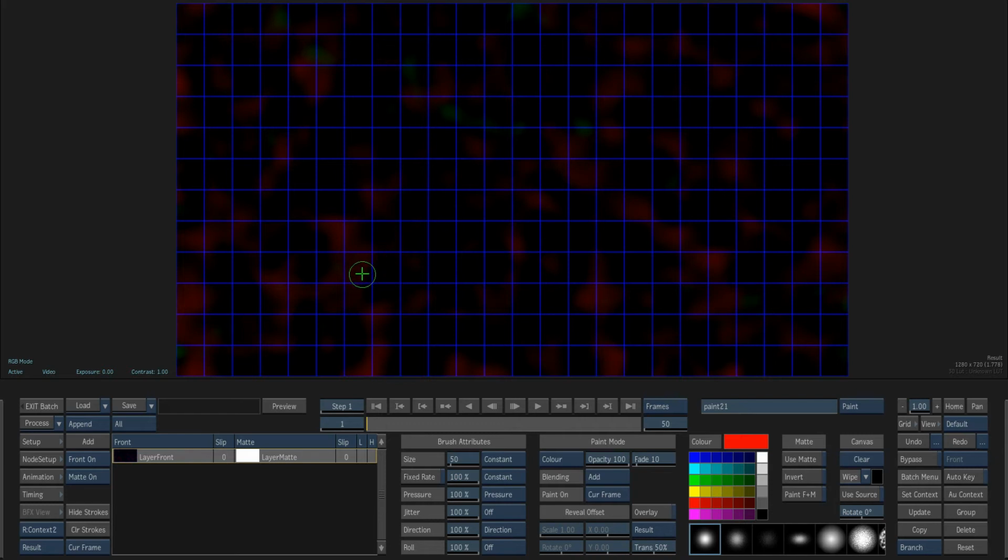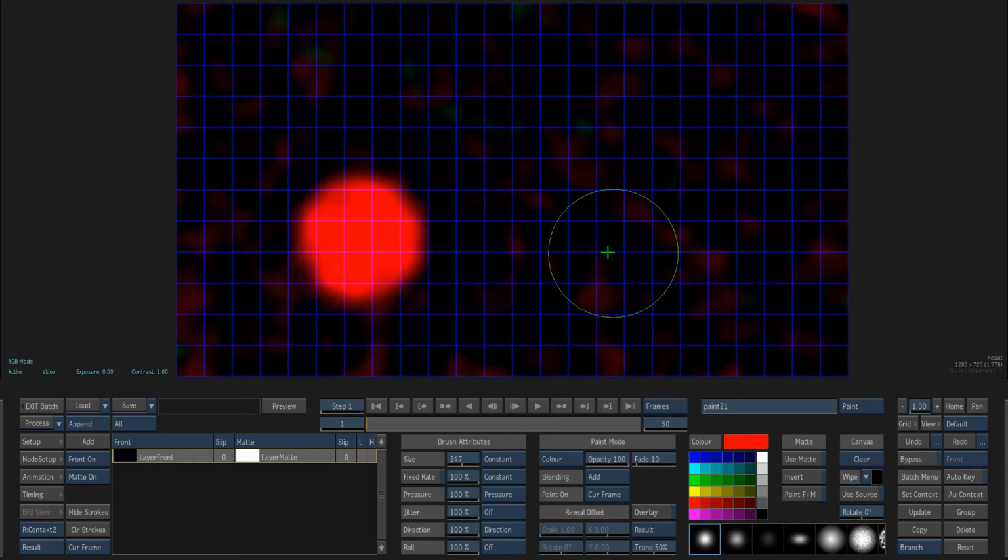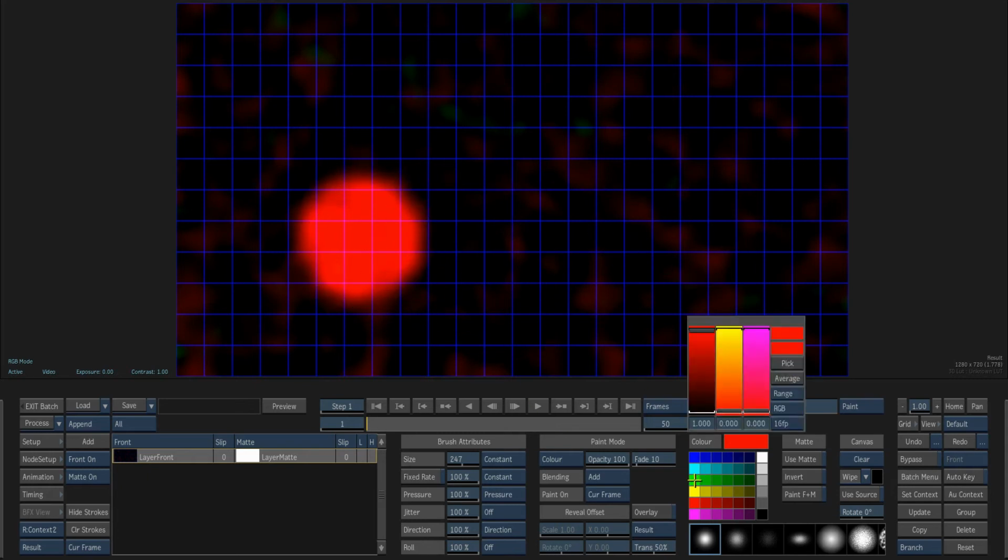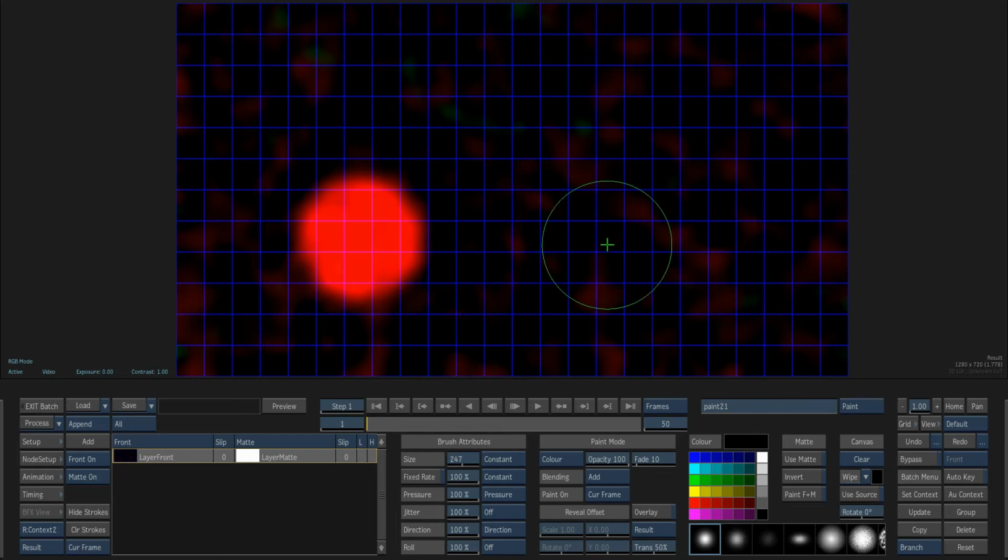If I paint with a red brush, we're going to get something that moves to the right, because red is the x-axis. And I can also paint with a negative red brush, because in Batch paint, negative red's totally a thing, and you can paint with it. So we've now got something that moves to the right over here, and something that moves to the left over here.